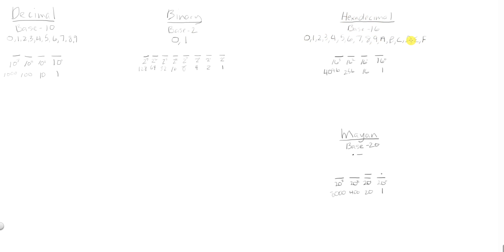Now, when you go take your tests, you can use scratch paper, blank scratch paper. And on your scratch paper, I think it would be helpful for you to lay this out, right? And write hexadecimal base 16, because, you know, these numbering systems are not intuitive. You're used to decimal, so decimal's probably intuitive for you by now. But these are probably not intuitive, so it's good to just kind of lay them out, right? And then it's helpful to write kind of the decimal value of these letters here so that you have a frame of reference. So it might be helpful to write 10 here, 11 here, 12, 13, 14, and 15.